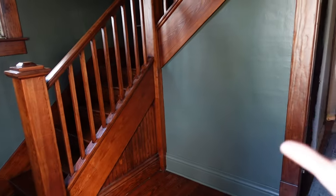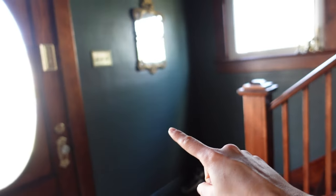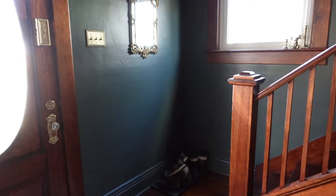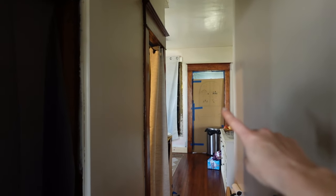I also still wanna style this. Like, I'm looking for an entryway table here. Eventually I'd like to get maybe some wall hooks for people to hang their coats when they walk in. We will eventually have a coat closet. This is the coat closet. It's currently Tango's litter box because that room back there needs to be finished. That's eventually where his litter box is gonna go, in that mud room.